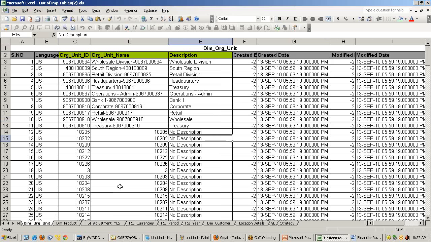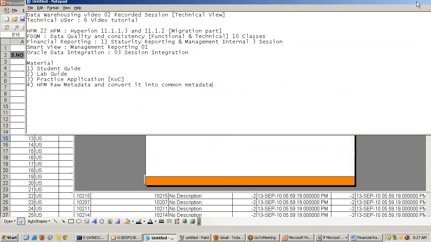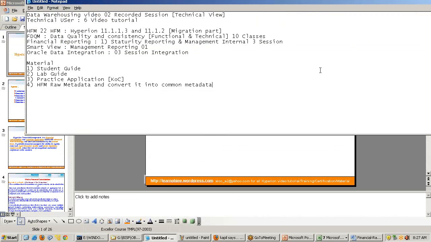So whichever environment you work in, this can be used as one centralized model to build your HFM application, which will extensively save your metadata building by at least 20%. Especially if you're an architect, data modeler, or already a functional consultant at a high level, it would be a great help to you.